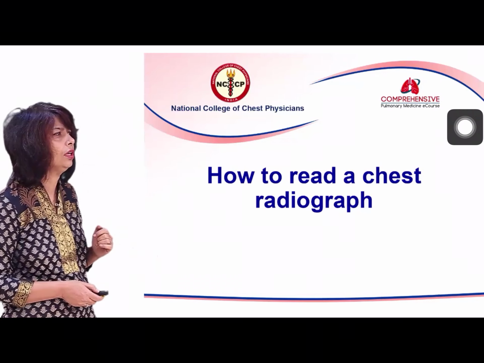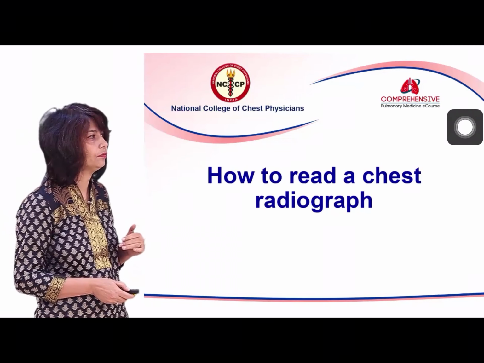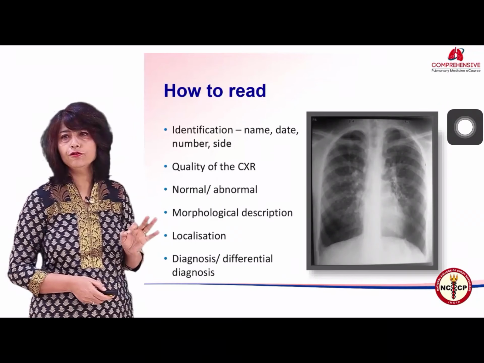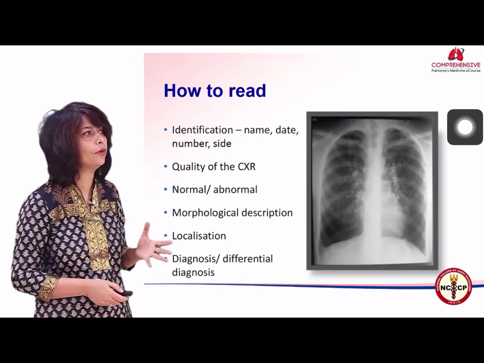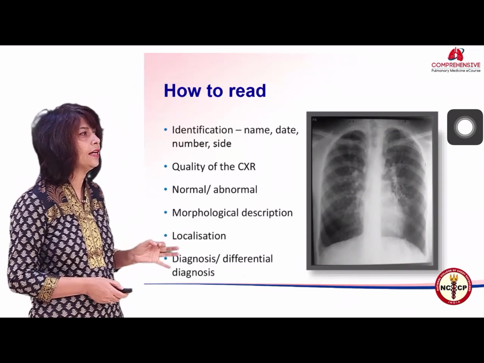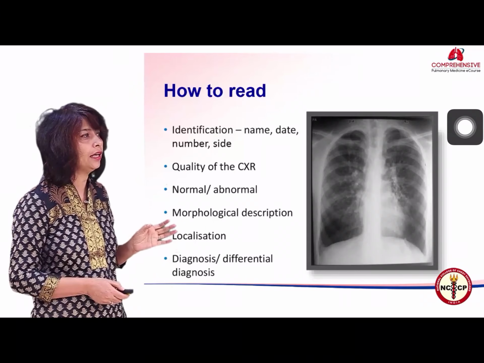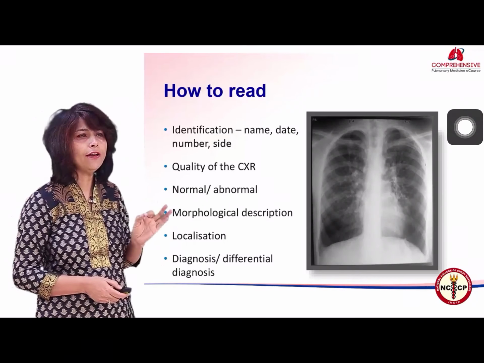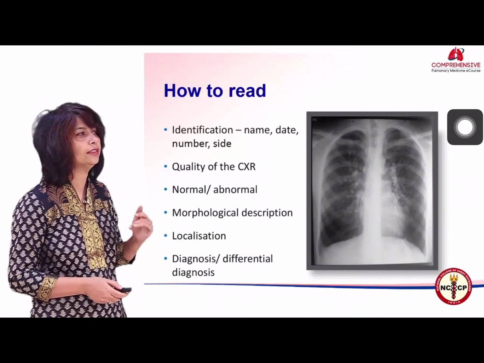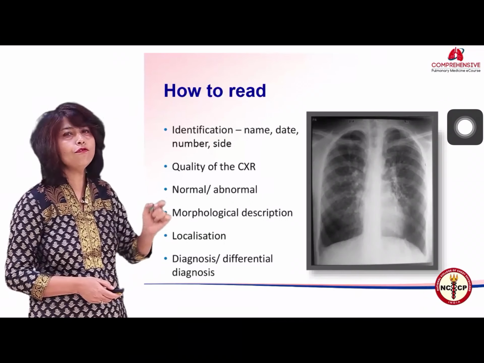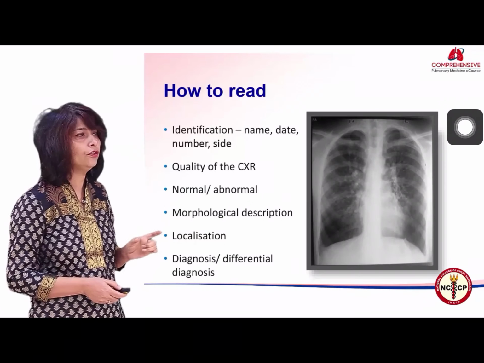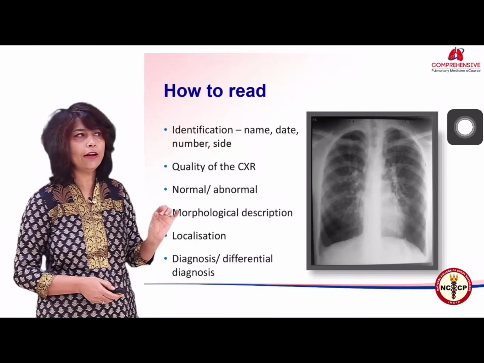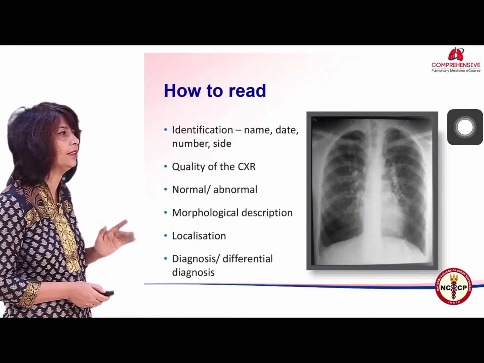Now we proceed on how to read a chest radiograph. It may sound very simplistic, but it is important to first confirm whom this chest radiograph belongs to, the date, match the patient ID, and also the side, the left and the right. Usually every radiographer would have labeled the side on the film, and you have to follow that labeling. So if you are confused in a patient of dextrocardia, you have to go by whatever the radiographer has labeled, because they would have labeled it correctly.